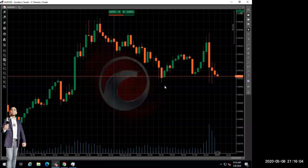Okay, here's your standard chart without any indicators latched on. Pretty much as a trend trader, you really wouldn't know where to go, because just looking at this, you have no idea if you open a position now, it will go down. You also have no idea if you open the long position, it will go up. So it's really a binary decision. You can go wrong very, very easily.